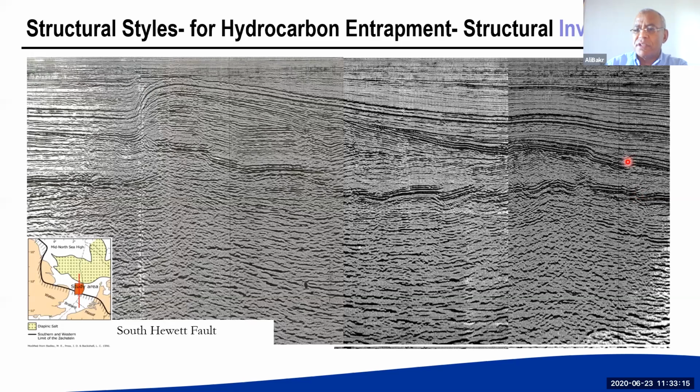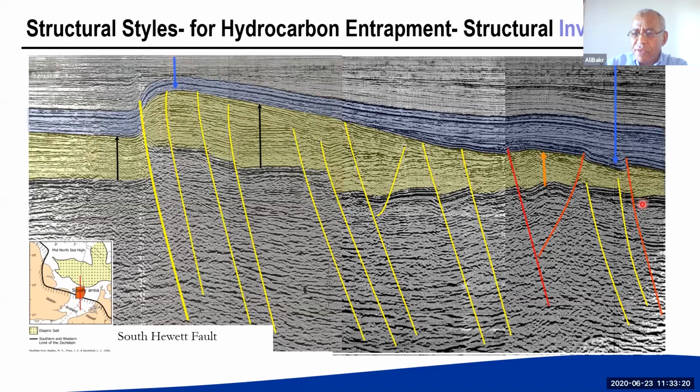Let me put in the interpretation. And then a fault throwing normal here and reverse up. A fault throwing reverse here. And actually, if you look at all the other faults, which are kind of planar, yes, there is no indication of inversion. So this is what we call differential inversion. Not all of the faults were subjected to the same compression regime or tension; they could be affected, but we cannot pick it from the seismic.